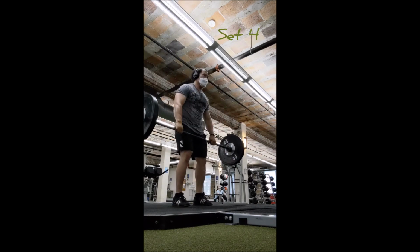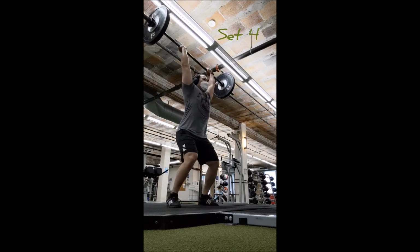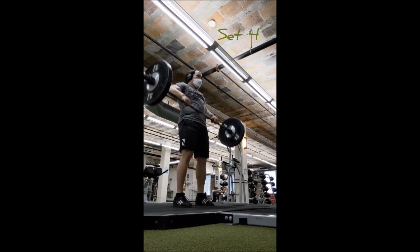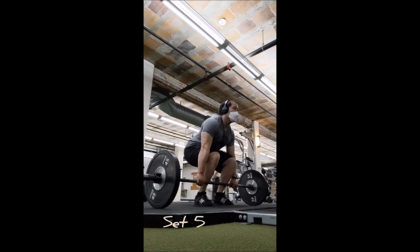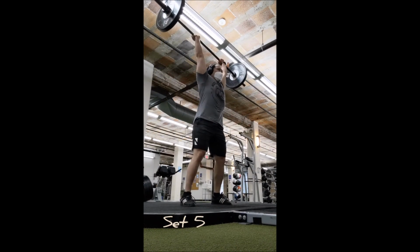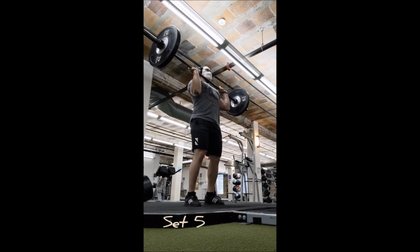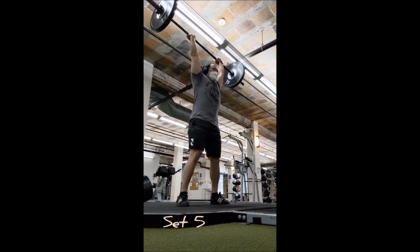So, this is 135. This is an easy weight for power clean plus power jerk. And I really just focused on really hammering it in and getting power. So, I'm happy with that. I won't be able to do this all the time, especially when I start to really go heavier on the Olympic lifts. It'll be tough to add anything to it. But while I can, I might.